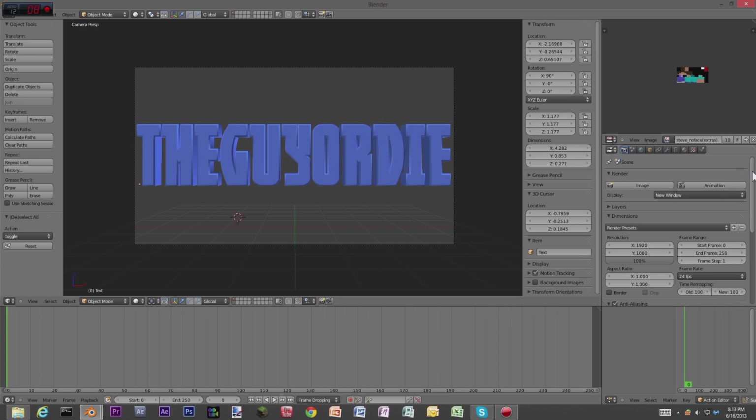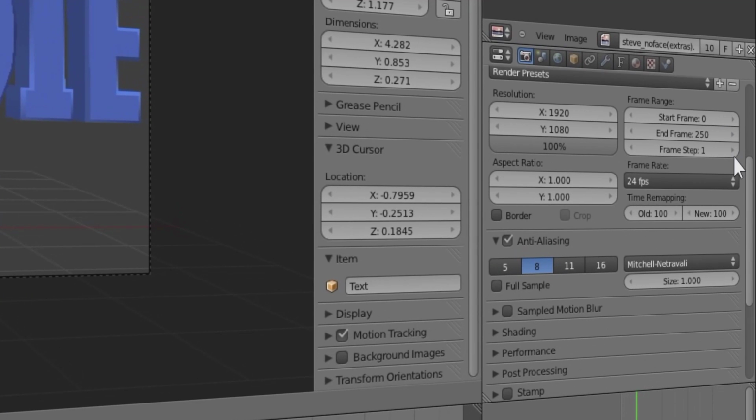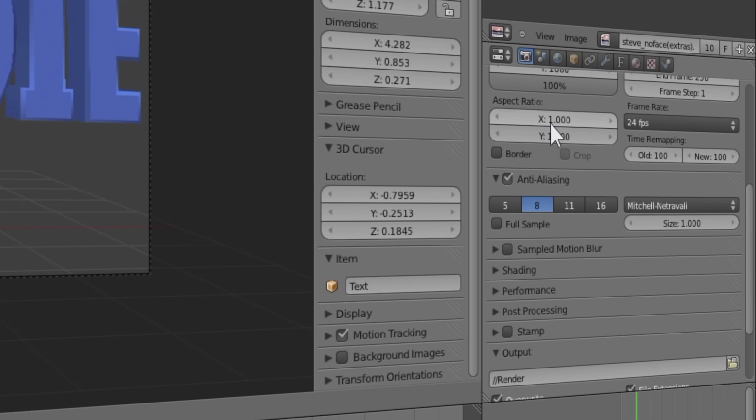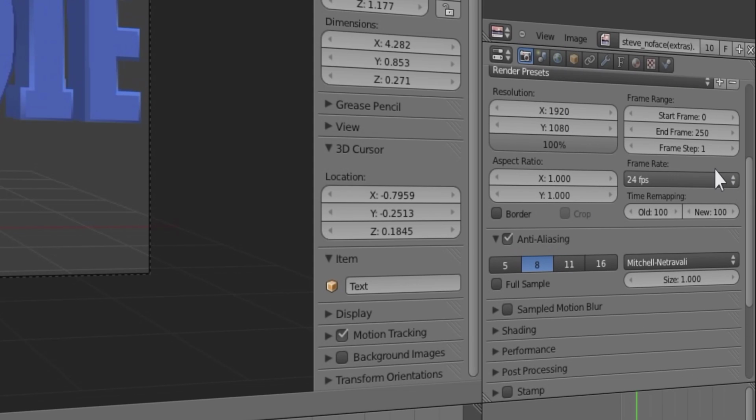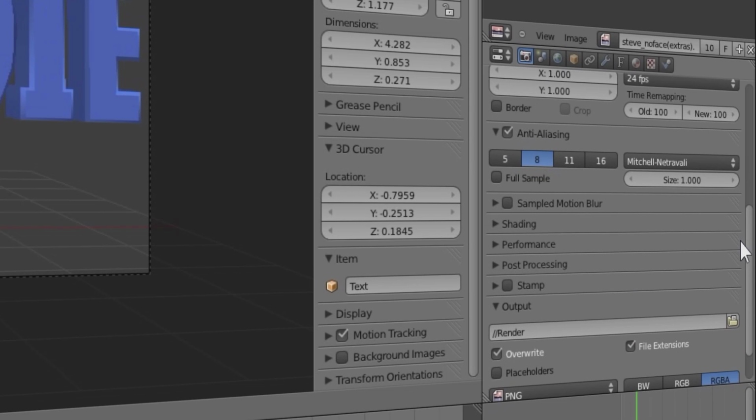Now I'm not going to go into this too in depth because there are tons of tutorials on this online. So basically I'm just going to go over the main things. 1920 by 1080 is going to be the resolution. X 1920, Y 1080. You're going to want to go down and make sure that your aspect ratio is 1:1. And you're going to want to make sure that this slider right here with the percent, right below the X and Y resolution dimensions, is set all the way to 100. So it's going to get the full resolution, the detailed picture that you want.